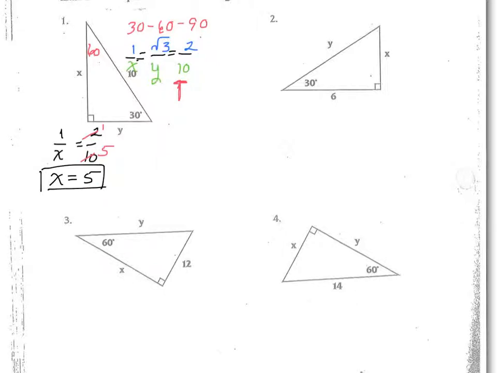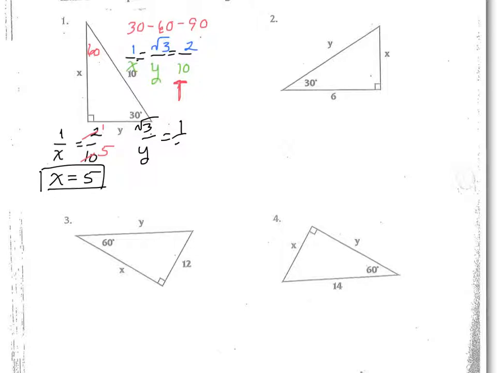X is 5. And from here you could then use Pythagorean's theorem, but to me that's a whole lot more work. Why not just set up another proportion? So 1 is to x as, I'm sorry, I don't want x, I want y, don't I? So 1 is to y. And should I use 2/10 again? Yes, but can I use its reduced form? Oh, hang on. I'm totally writing the wrong thing. It'd be handy if I'm paying attention, right?